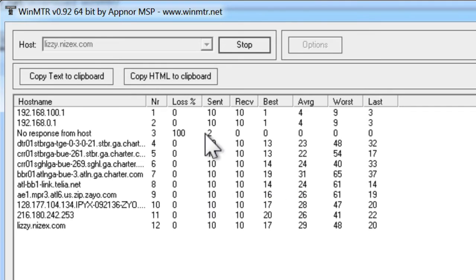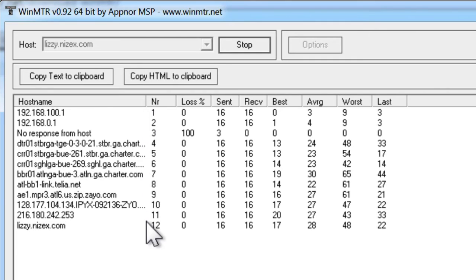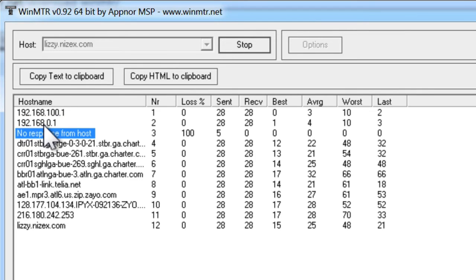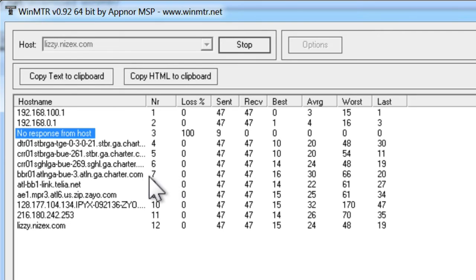Now, the thing that we're most interested in, the first column here, is the hop. Basically, this is my router here in the office. It left my router, went out to the main modem that we have. It's not getting a response back from our modem, which really, a non-response doesn't necessarily mean that we have a problem. In fact, we can see that we don't have a problem because all of our losses are 0%. Anything that we start to see a loss at, we want to pay attention to where that loss starts, because that generally is pretty close to the router that is having the problem.